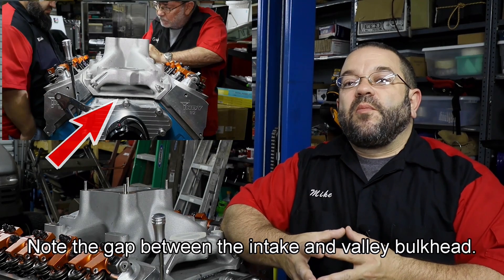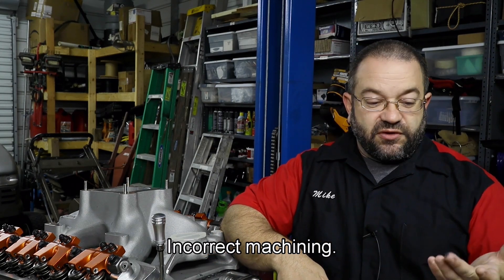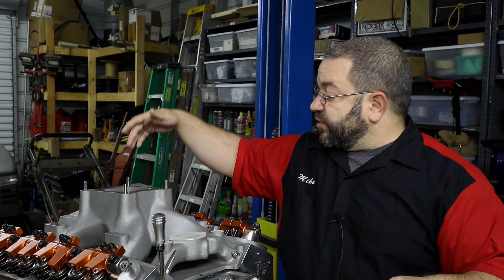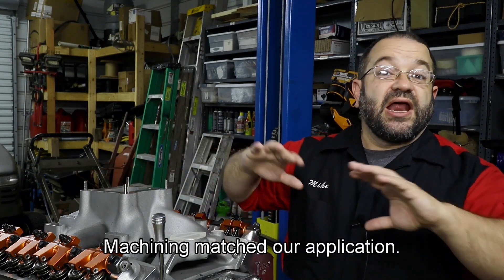You're not supposed to interrupt and do an introduction segment right after you've gotten partway through another segment. Well, when we were installing the intake for the first time, there were some problems that we didn't notice until we were ready to install it — human error. As you saw in the segment playing, there were pieces missing off the bottom of the intake itself. So we had to order a new intake, wait for that to come in, and when it came in, Pop went ahead and brought it to that same condition with the porting and all that. He made sure it was ready to go — brand new intake, no CNC issues — and it went on fine.